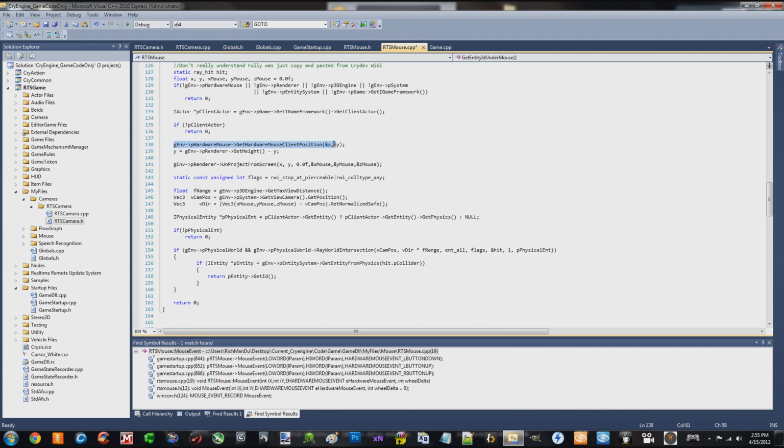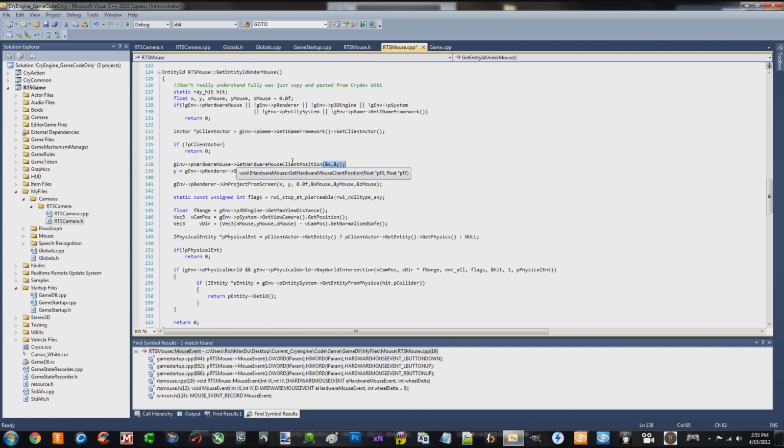And this gets the mouse's X position and Y position. Unlike other functions, when you say get hardware mouse client position, it doesn't return any value. This is something different that I recently learned about. Usually I'm used to calling a function and then taking the return value and putting it into a variable. This doesn't work that way.